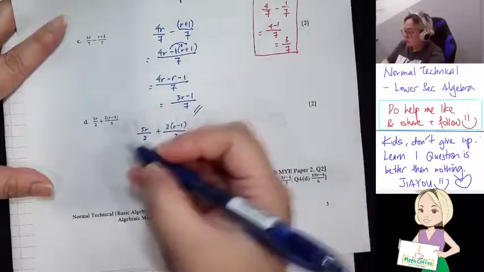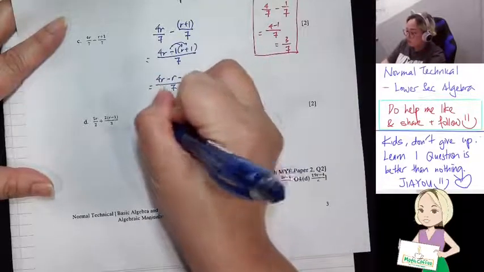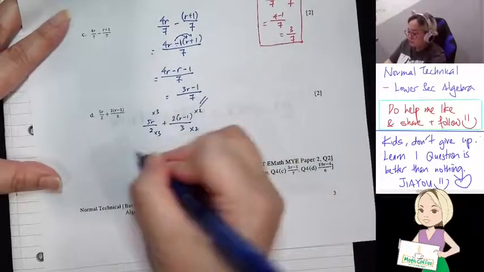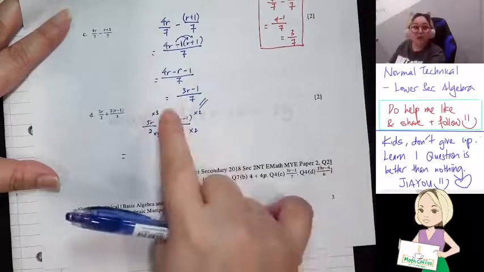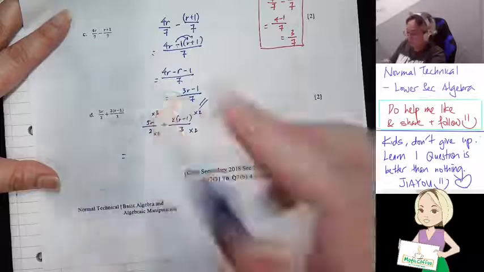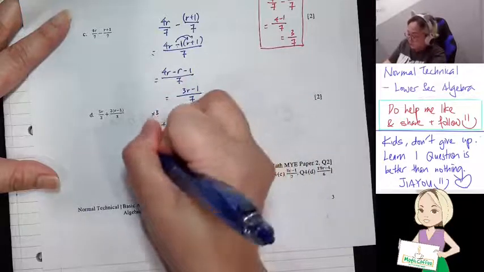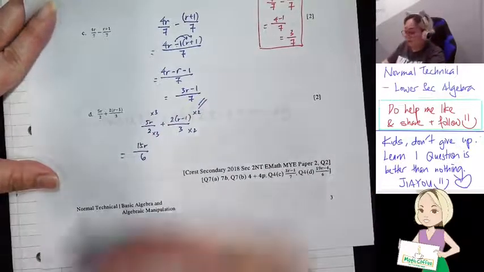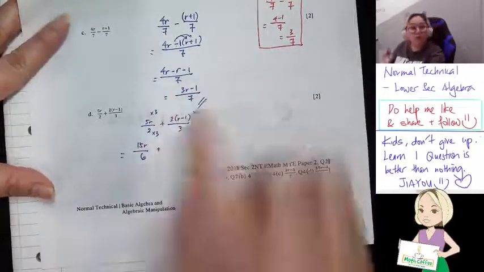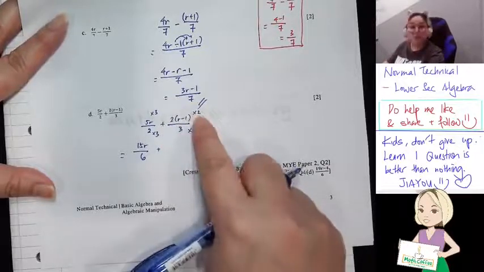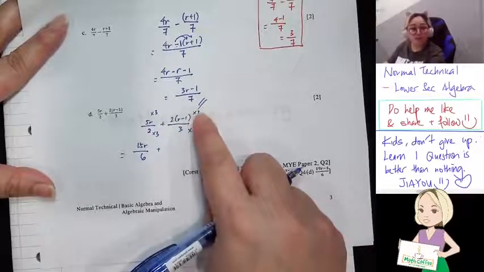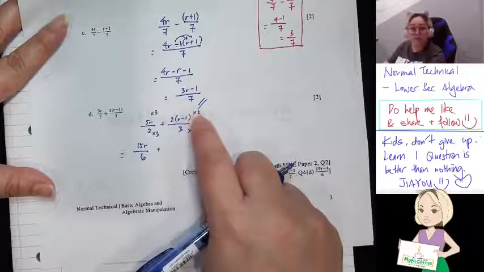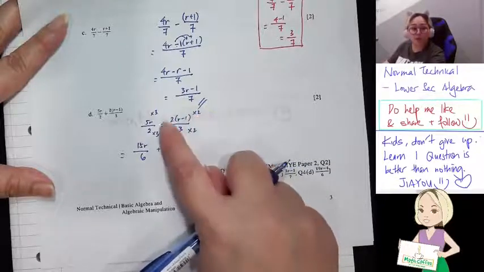So in other words, we're going to times 3, times 3, times 2, and times 2. So I'm going to do 5r times 3, so it will be 15r, over 6. Now listen carefully here. Over here is a common mistake, times 2. You need to take note that when you times 2, you only times 2 to the first number over here. You cannot multiply the 2 to the 2 as well as the r minus 1.